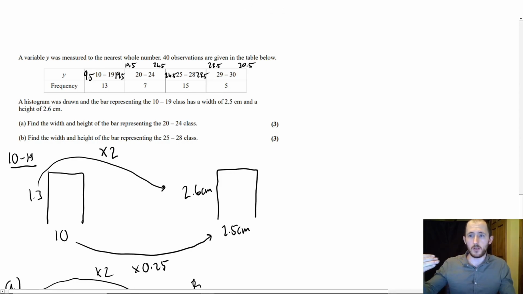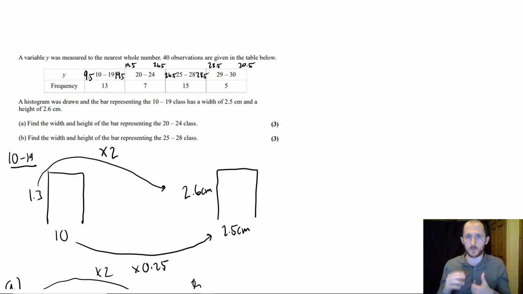But if you're talking about, as in what I'm talking about right now, overall, your actual stats and mechanics exam, there's 5 questions. One of them is it's 100% for your actual final A level. One is always hypothesis testing. Okay, one is always box plots, etc. The 5th question is a bit of a oddball. They could put histograms and they could put a few other things in there as well. It could be another hypothesis testing. So just keep that in mind.